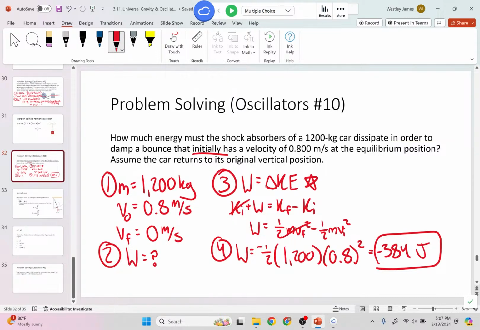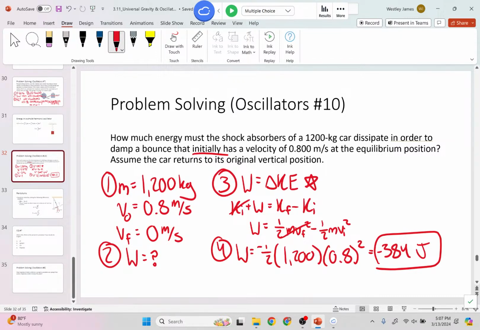So if you're using conservation of energy, and you're using kinetic energy, wouldn't the final being less than the initial mean that you would have less energy, so it would be negative? Yeah, that's exactly what the math shows. You end with less energy than you started. We started with kinetic energy. We ended with no kinetic energy. Where did it go? We lost it to the dissipation. Yep, that's the concept that ties to the math.